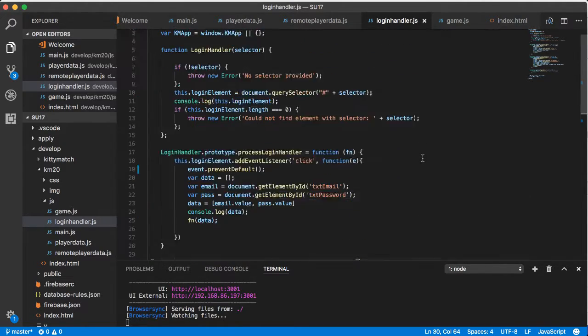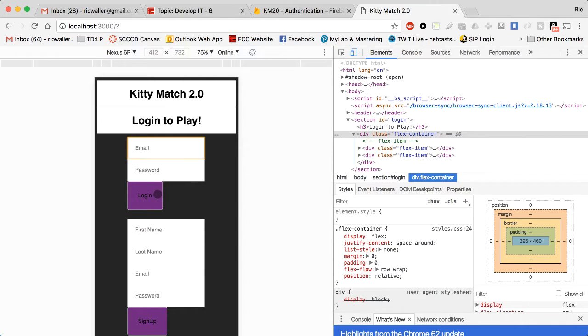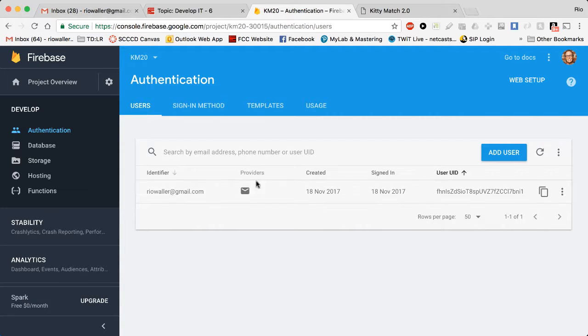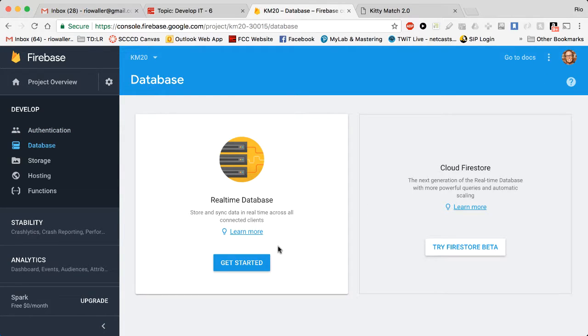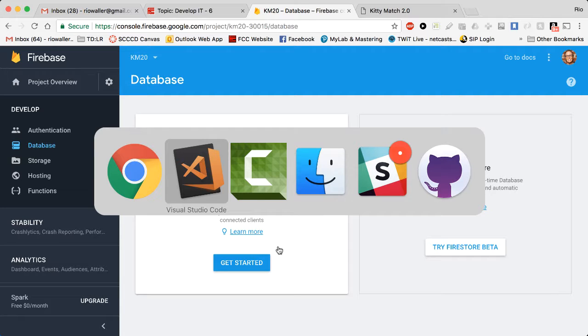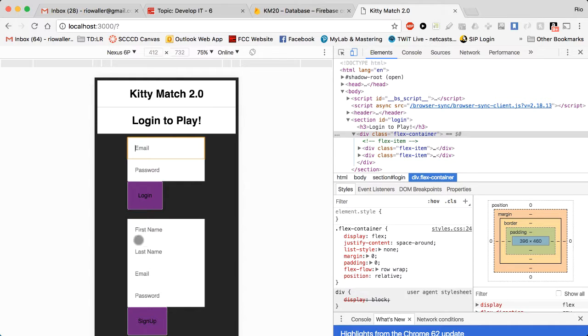So anyway, my next thing, like I said, those are my quirks. I've got to figure out what's going on with that. By the way, my next thing is now that I have the user, which is awesome, I'm going to actually save it, because I didn't do this yet. Let me just show you. In my kitty cat match, where I have first name and last name, I'm not capturing that yet.